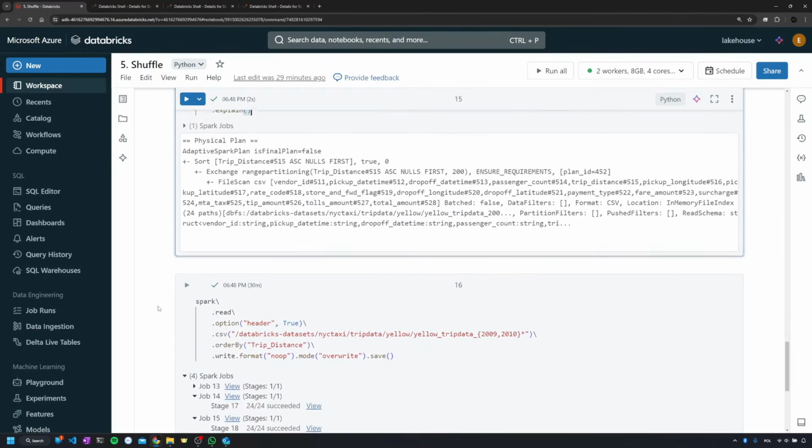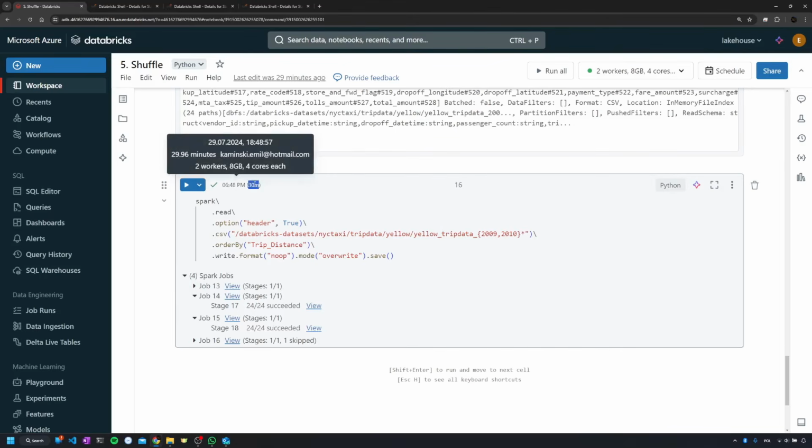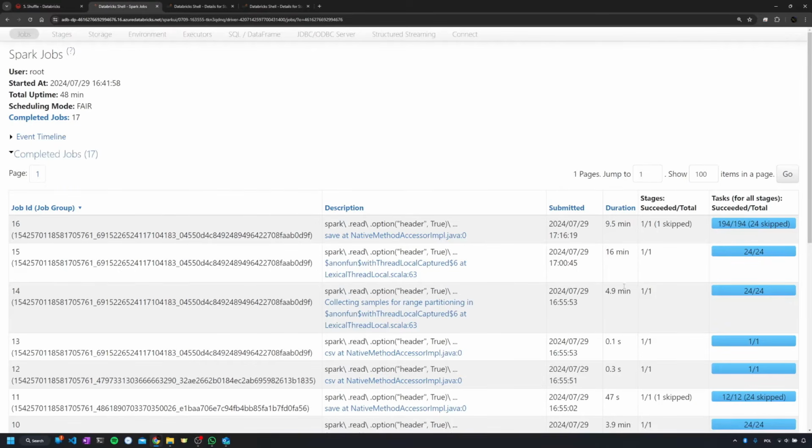And if I scroll down to the query results, that's how it looks like. It took 40 minutes to order it. So whenever we can avoid sorting data, that's something what we should do. And let's go and see the details of the job 13, 14, 15, and 16. We see actually 3 jobs which took significant number of time. Let's check out the one which took the most, 16 minutes over here.